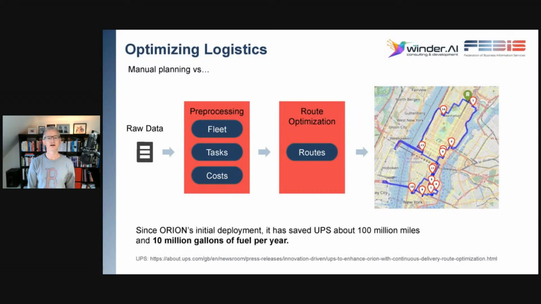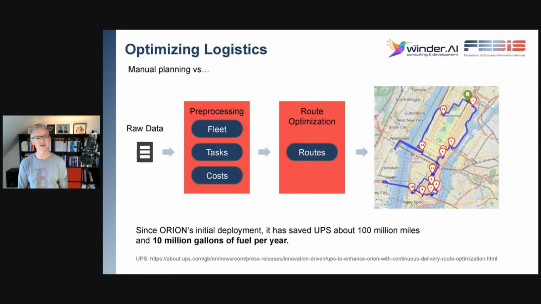So looking at the way in which we would do a project now. Let's move on to a little bit about how AI works, how you would run an AI project. This is quite a simple example. This has been around for quite a long time. I talked about it earlier. In the good olden days, in the black and white days, people used to decide which route they would take to deliver packages. They would use their knowledge of the city or whatever, their own internal knowledge to decide what route to take. Obviously, that turned out to be quite inefficient, and algorithms were written to optimize that route.